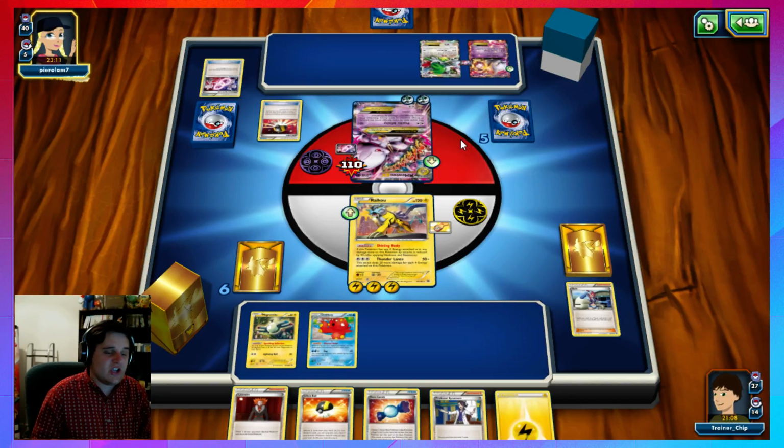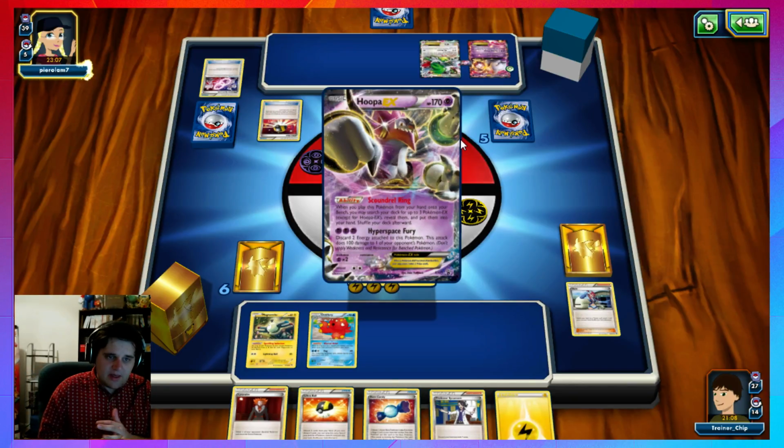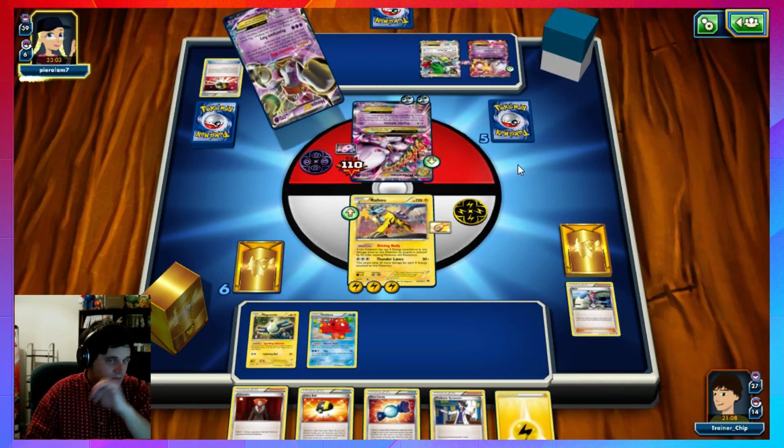Maybe grabbing a Trubbish, and that would put us... That would be really tough. He's going to actually grab a Hoopa, so I'm okay with that. Probably going to, with this, grab a Mega for this guy and a Shaman. Well, let's see what he has. Let's see what he does.